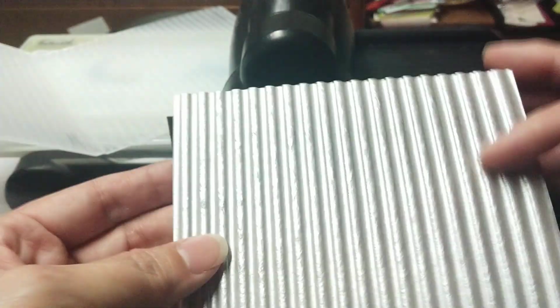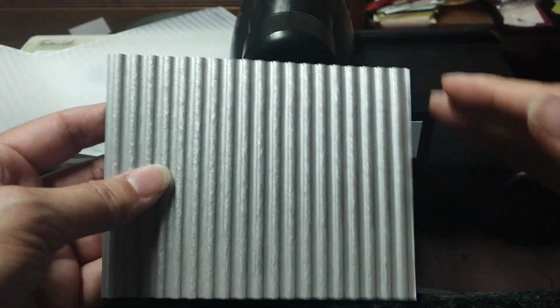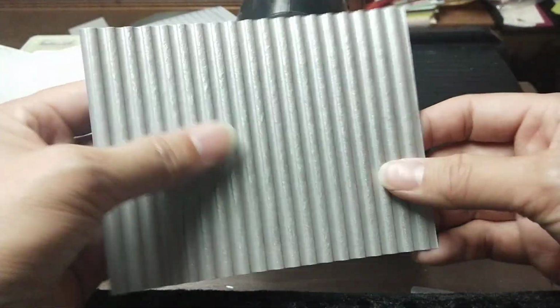When I open it up, do you see how that actually looks like metal? And because I added the copper to it, it's so subtle, like it's harder to see on this because it's a metallic paper, but it adds just a little bit of dimension. The other thing I would then do is maybe sponge it a little bit with a lighter brown just to make it look a little bit more aged. So that's what that looks like completed.